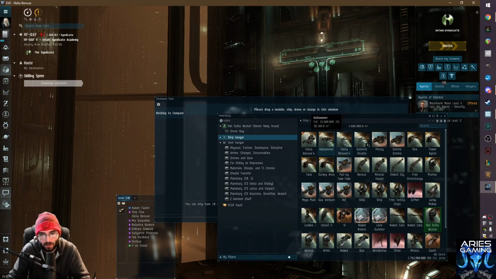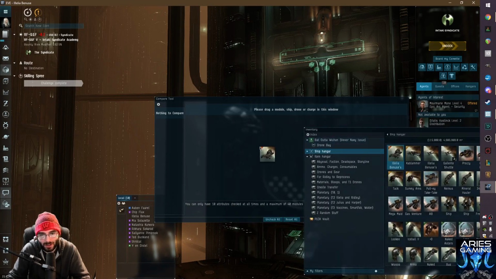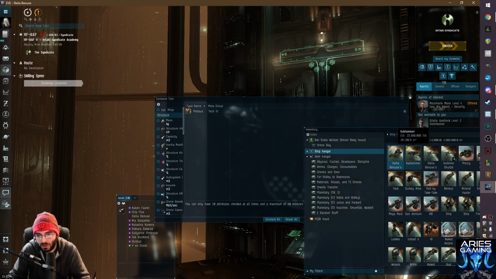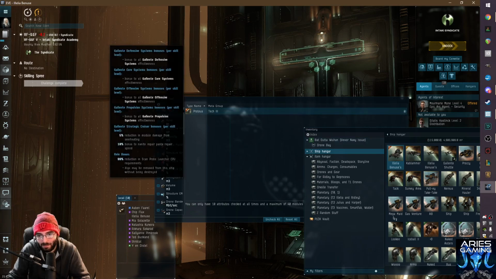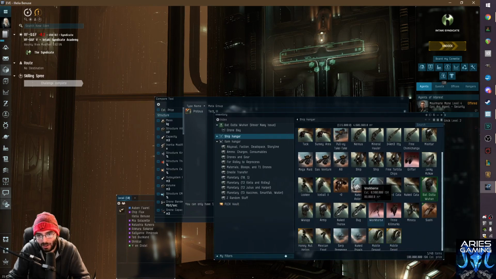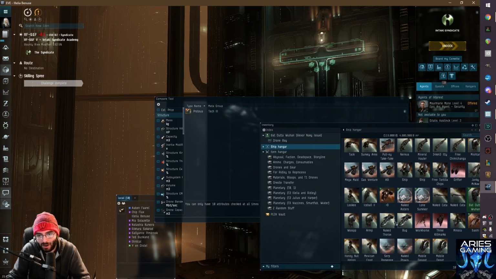You can drag them in. I don't think you can do ships. Let's try. Oh my God, you can. I've never compared ships, actually. What do I want to compare the Proteus to? How about a Thorax, which is kind of like it, kind of. I don't know. Let's do this.